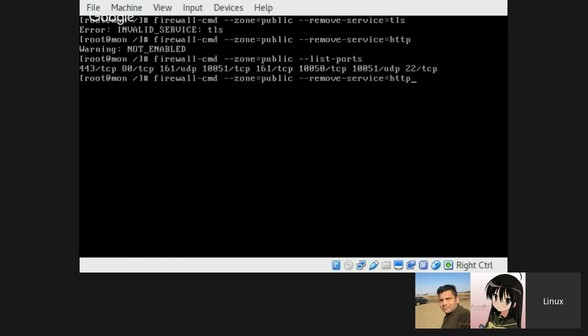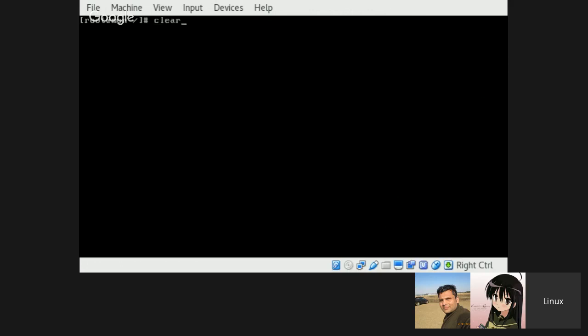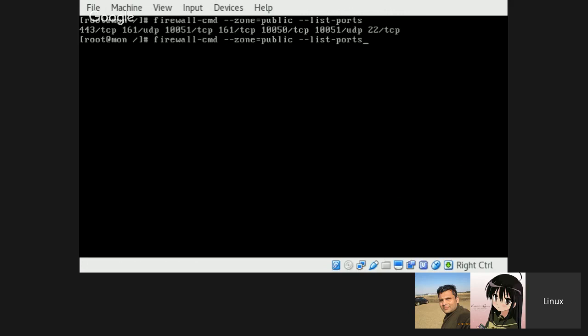It should work actually. Yeah, now it's removed. Let's remove 443 also.